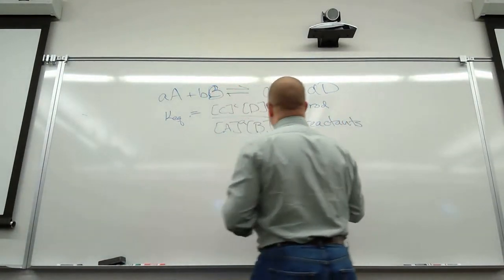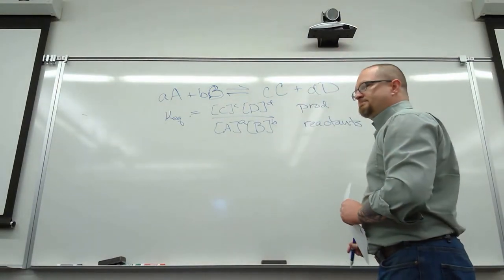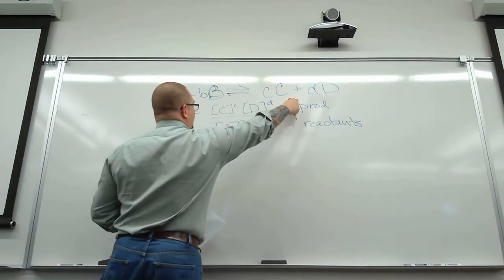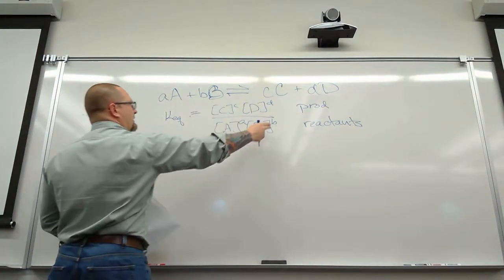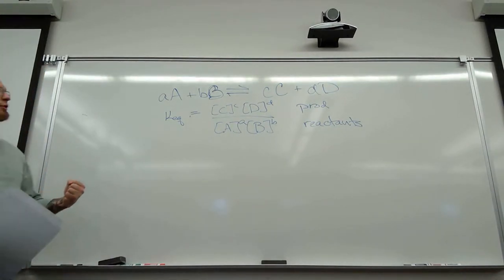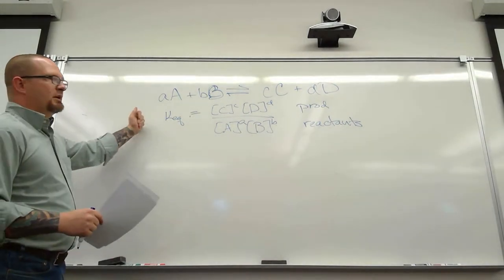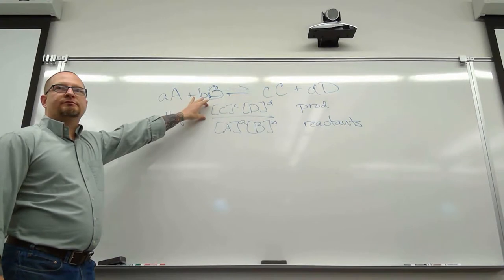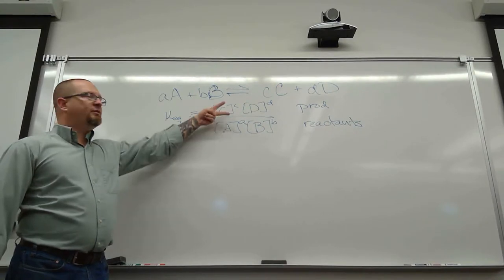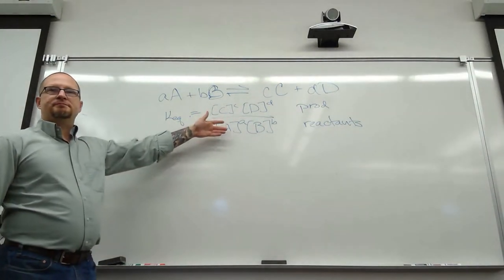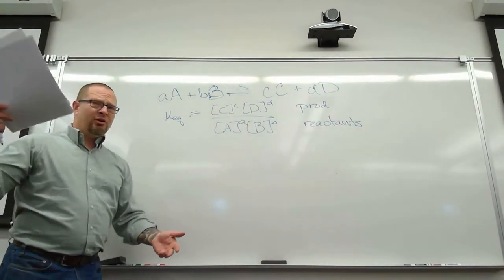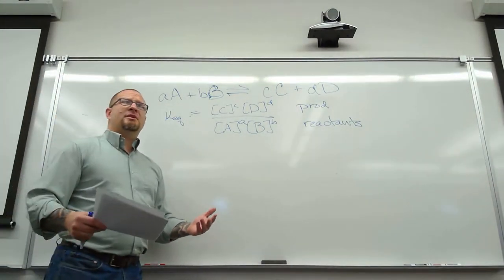What do the lowercase letters denote? The molar quantities. So if they're all one, this disappears. But if this is 1, 2, 2, 1, then B would have b squared and C would be squared. So it's just a ratio. What it's telling you, if you have a large value in KEQ, is that products are favored. And if you have a small value, reactants are favored, meaning it doesn't proceed. And if you think of it as a ratio of products to reactants, that makes absolute sense. People get too hung up on rules surrounding a number being high or large, and they don't rationalize why a large number or a small number makes sense.